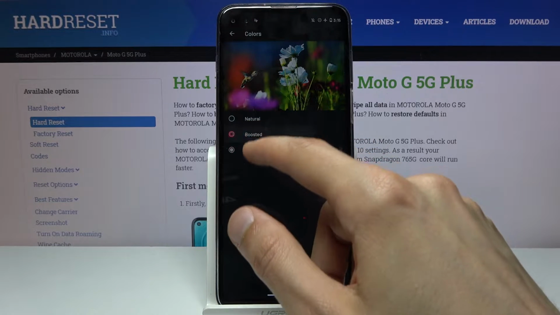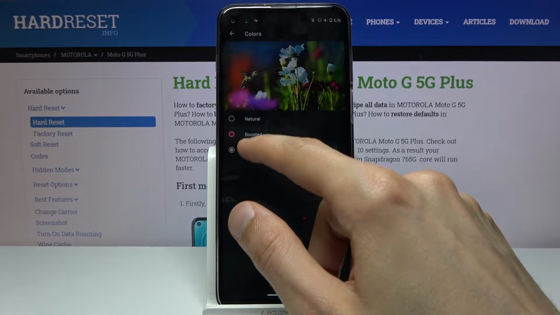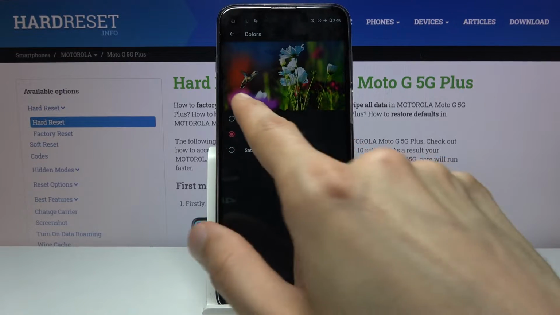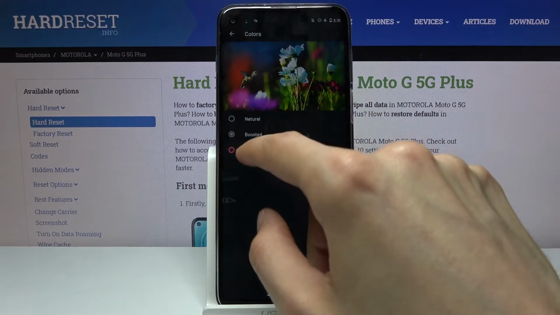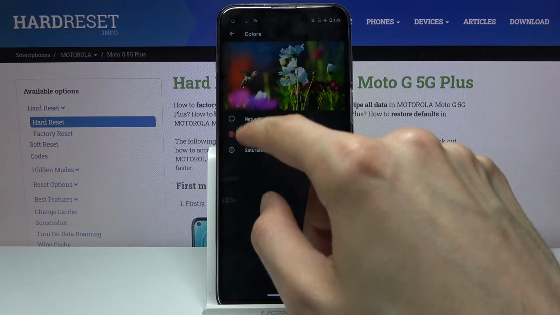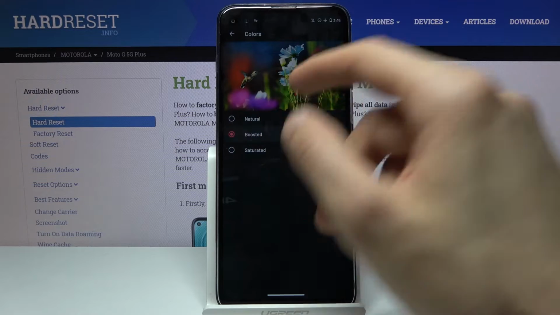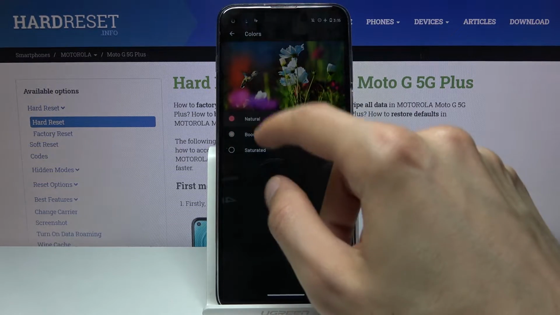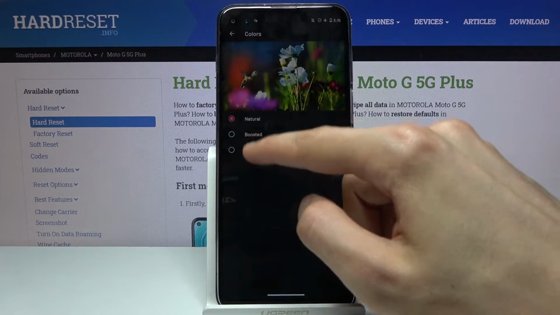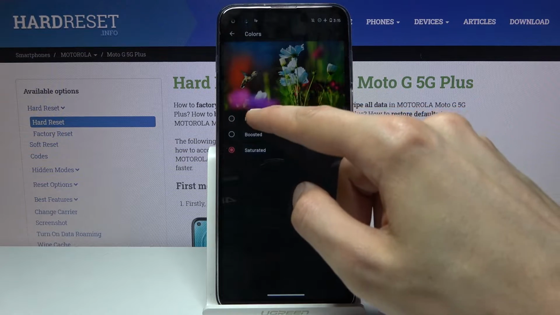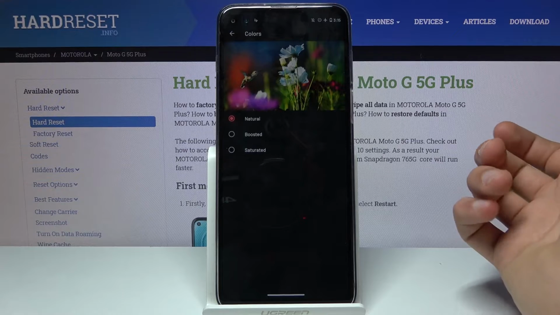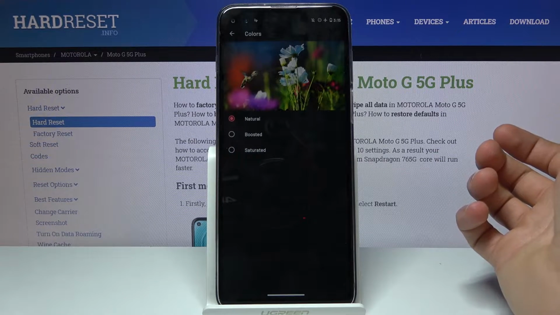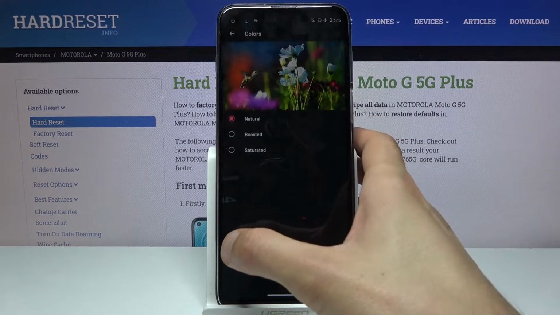Boosted seems to have almost no difference. The only difference you can see is just like in the more intensive colors, so like the orange and purple right here start to look a little bit more colorful, but it's fairly subtle. For instance, when you go through these two, it's like a completely different color palette almost, but that is completely up to preference. So if you like the saturated or boosted, stick around with it. I, for instance, like the natural.